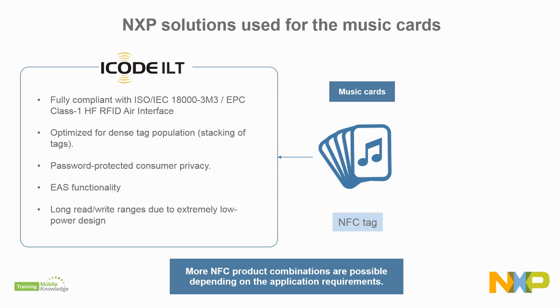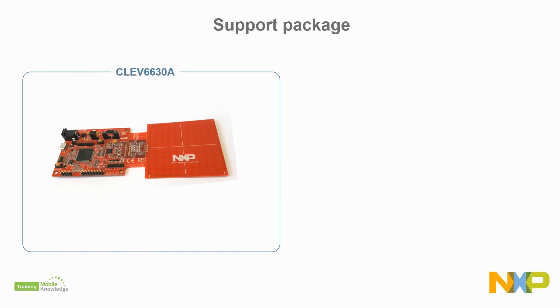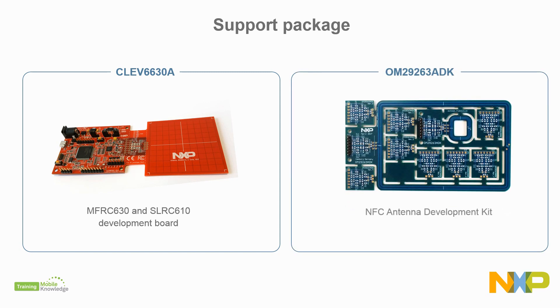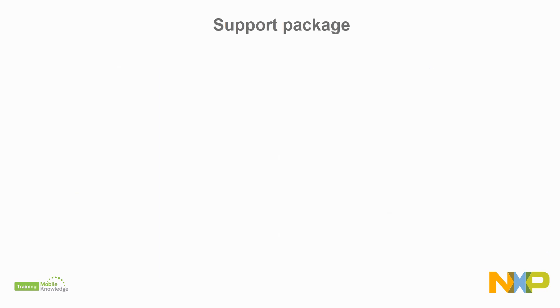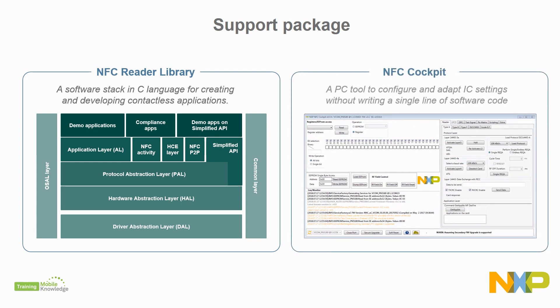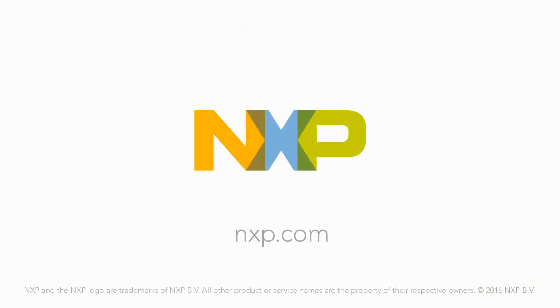This is just one of the possible NFC product combinations. Different product options can be used depending on your specific application requirements. For evaluation and testing, you can order the Development Board for SLRC-610 Reader Evaluation and the NFC Antenna Development Kit — a perfect resource for testing the performance of different antenna sizes and quickly prototyping your custom antenna. Together with the Development Boards, you can also leverage the NFC Reader Library, a complete software library for NXP's NFC front-ends and open NFC controllers, and the NFC Cockpit, a PC tool designed to help you explore the NFC Reader IC functionalities and execute RF antenna design-related tests and performance optimization without writing source code. More NFC product options and more information at www.nxp.com.